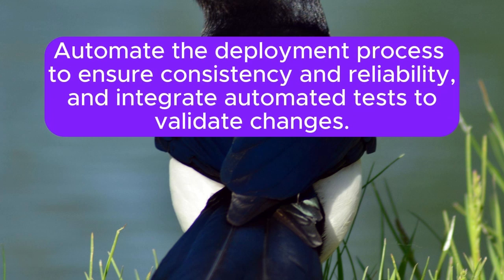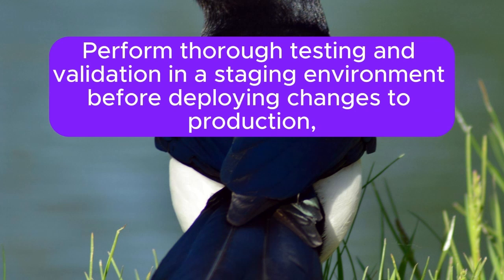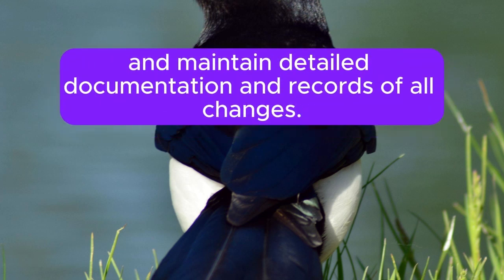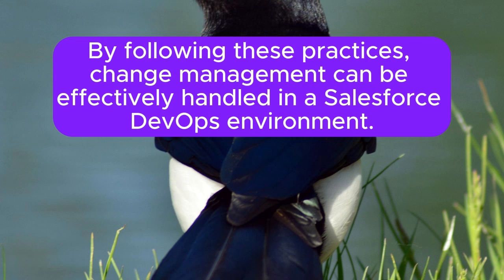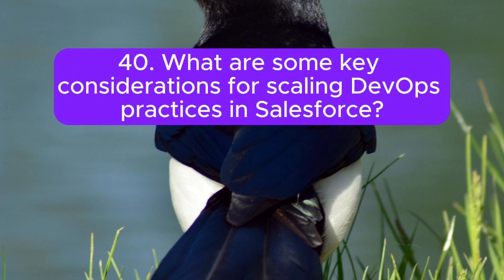Automate the deployment process to ensure consistency and reliability, and integrate automated tests to validate changes. Perform thorough testing and validation in a staging environment before deploying changes to production, and maintain detailed documentation and records of all changes. By following these practices, change management can be effectively handled in a Salesforce DevOps environment. 40. What are some key considerations for scaling DevOps practices in Salesforce?